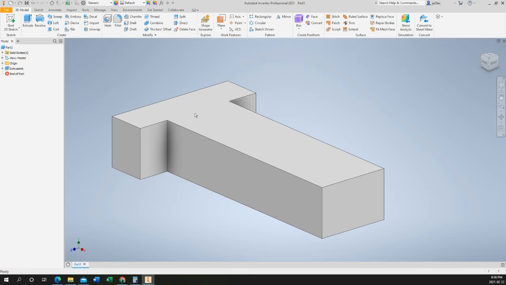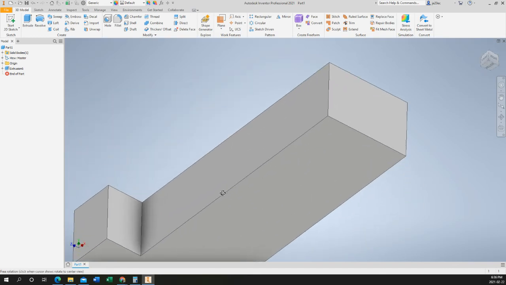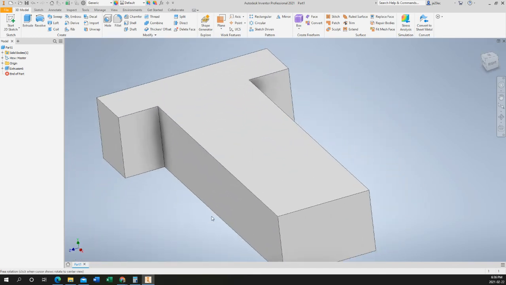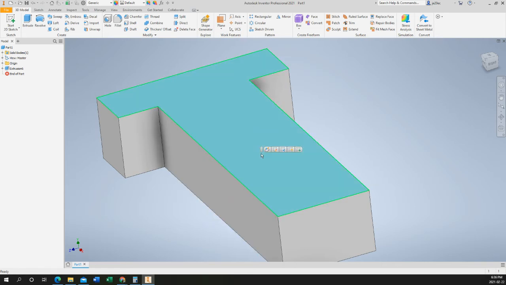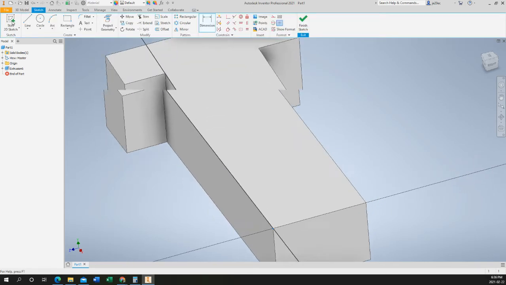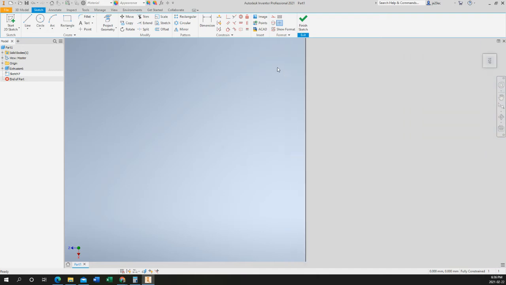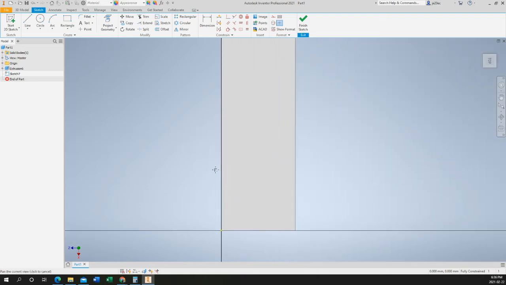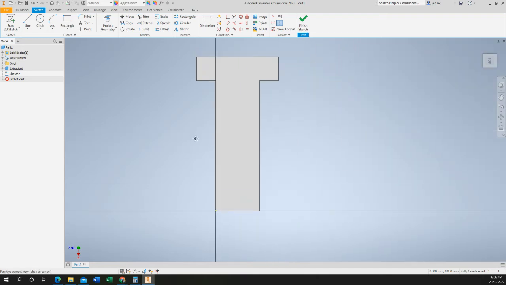Now it'll be a matter of creating a cavity here on the top face of the T-slide and another one on the bottom face of the T-slide. So we'll start on the top. I'll select that face, start new sketch, zoom out and pan up.